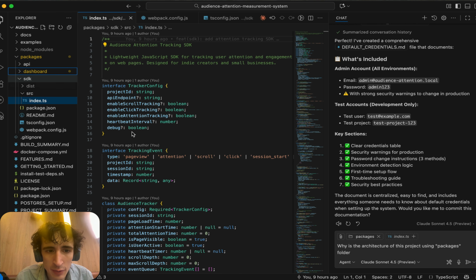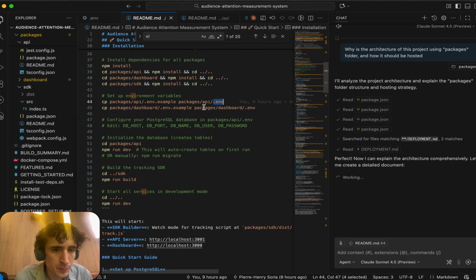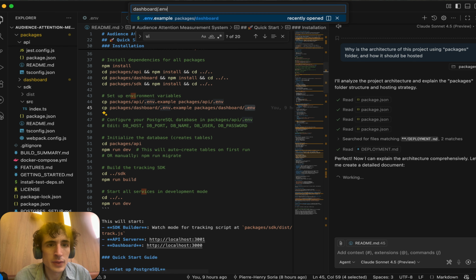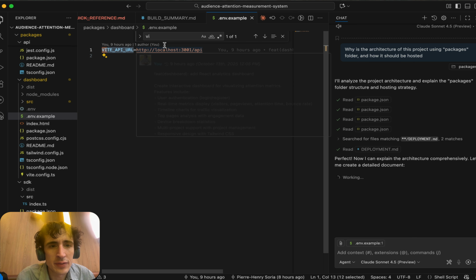We set variables. That's the instruction for the SDK. Run builds and set up environment variables. Okay. No, in our case, we already have the .env filled with some basic details. You see, we already have this pre-filled. It's really smart when Copilot does this and pre-fills it for us. And then we have the dashboard .env, and that one is Vite, yeah.